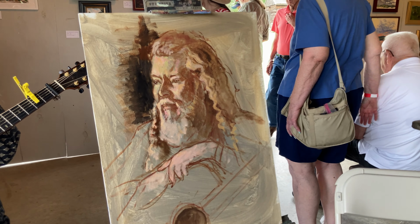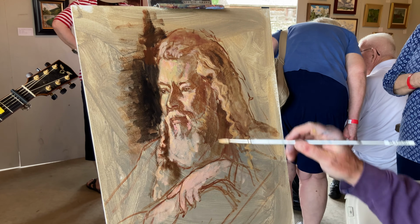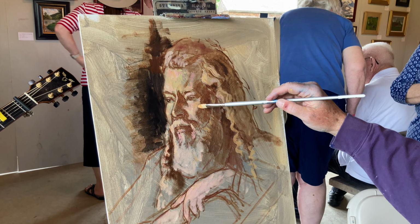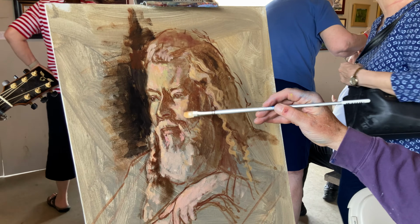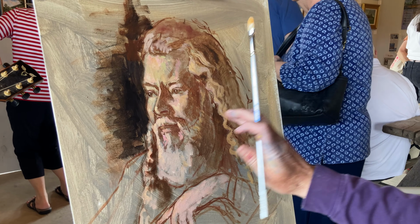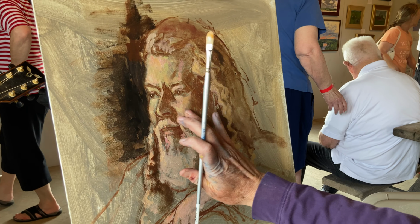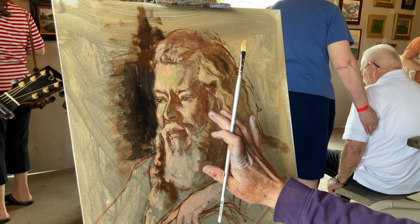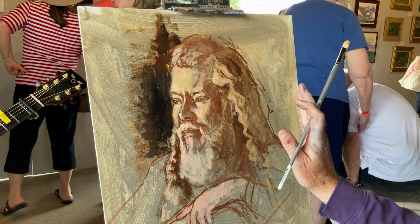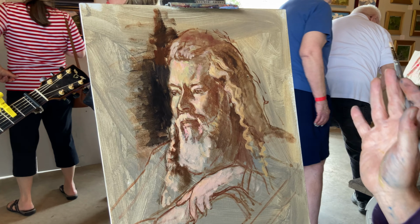We've been chatting here the whole time, and just one of the things that I'll do here is to soften some edges. They say hard edges are the enemy of realism, especially right at this point here, is what I call going around the corner between the light on his cheek there and the shadow area. He has a nice rusty, reddish complexion, but I haven't really gotten into that.